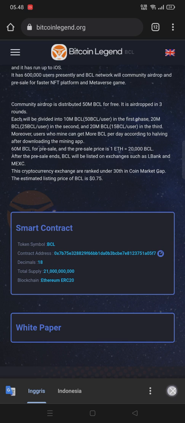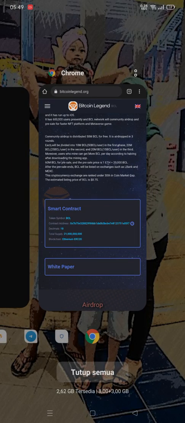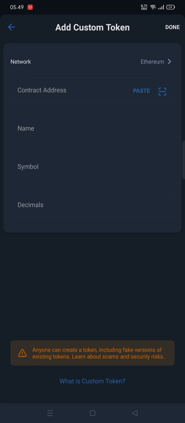After copy it, smart contract of Bitcoin Legend, you can find it on Bitcoin Legend website. After copy it, we go back to the Trust Wallet and put in the contract address here.